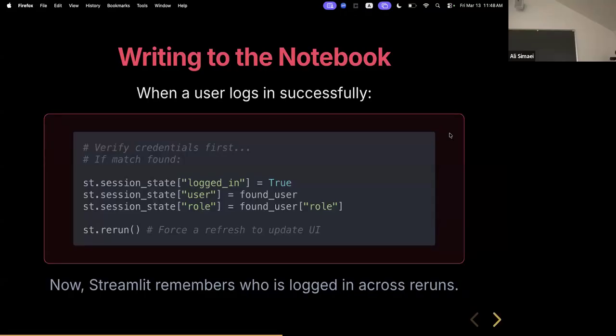So it is important that you change the session state key value before attempting to rerun and force the refresh of the page. We also store in the session state, in the key role, the user's role. That will help us to navigate through different pages.